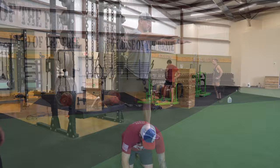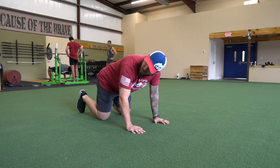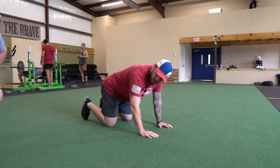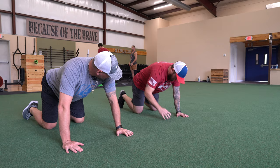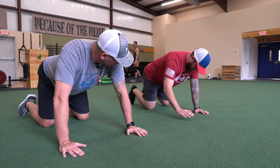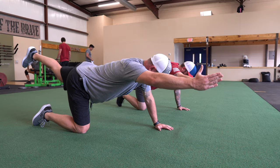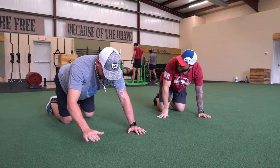Right here is the setup for the bird dog — called the quadruped position. We have to understand the intent: bracing, which means immobilizing the spine and the pelvis. We don't want any rotation or extension-flexion of the spine — that's the goal. We do that first with breath: take a big gulp of air, force it into the belly, diaphragmatic breathe. Press the belly toward the ground, make the biggest belly you can, and hold that breath. Then extend one arm forward and the opposite foot back — thumbs up like shaking someone's hand, toes curled toward the shins, heel going straight back — then down and repeat. Immobilizing the spine and pelvis with no hip rotation, hands right under shoulders, knees right under hips.